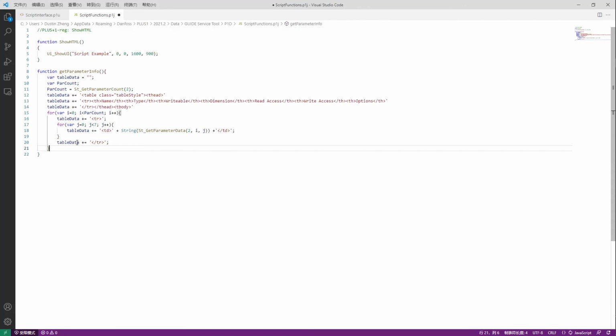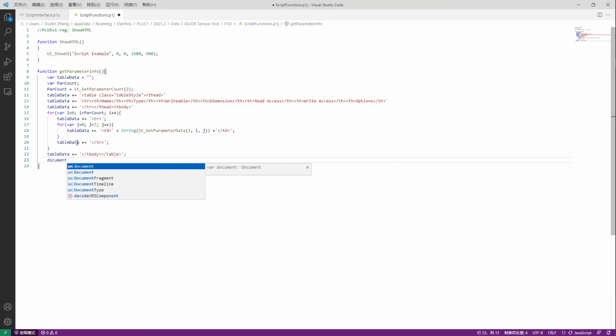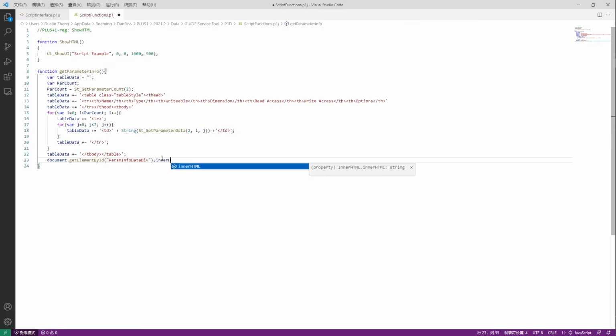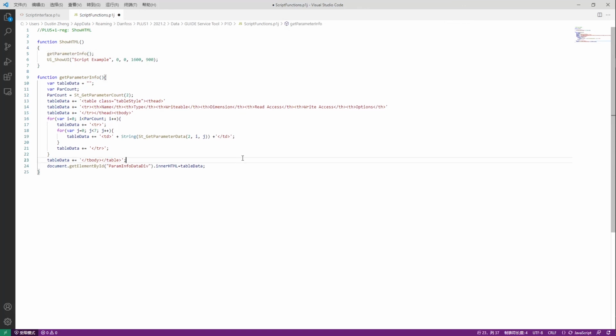After loops, we add the close tag of table. Now we finish the HTML code we want to insert.